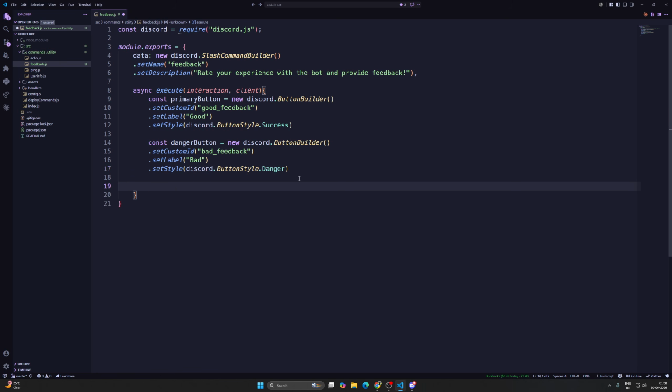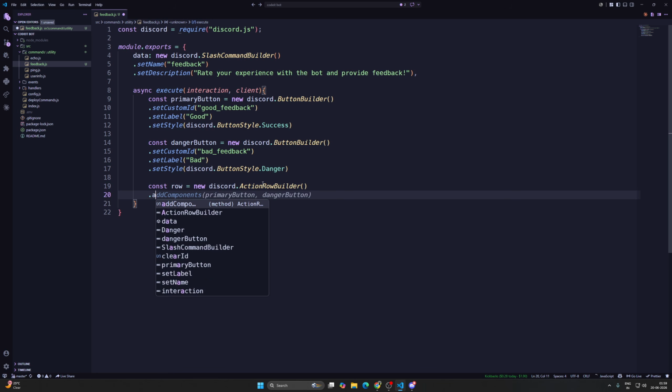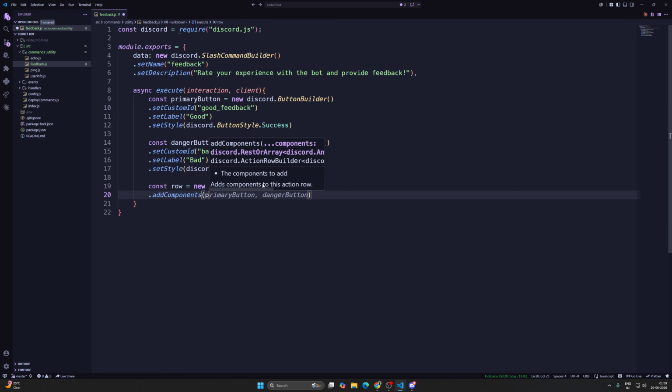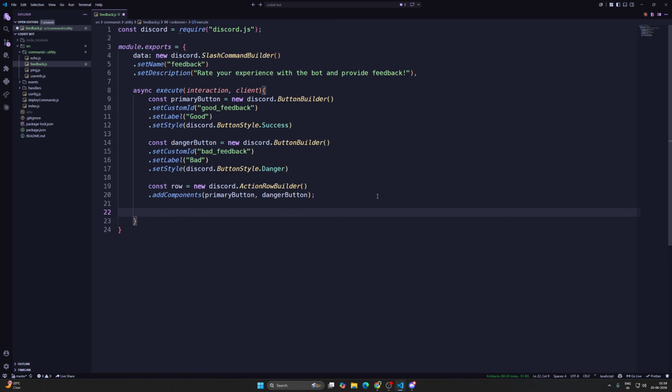Now we have to put these buttons in an action row. So const row equals to new discord dot action row builder, and then add components and just add primary button and danger button in them. Now once you have done this, add a semicolon, and also add a semicolon here, and then you have to reply.